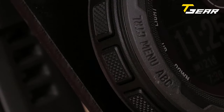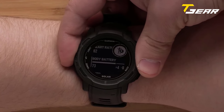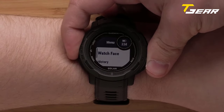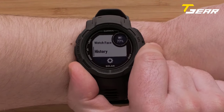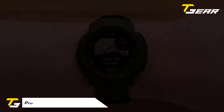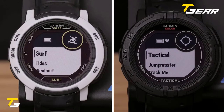Advanced sleep monitoring and a body battery index help you make smarter decisions. With Garmin Pay, you can make payments on the go with your watch. The Instinct is compatible with GPS, GLONASS, and Galileo satellites for better positioning, even under tree cover. Use preloaded Garmin outdoor and cycling maps to navigate and explore new trails. You can customize your watch face with data from your favorite third-party apps — data fields, widgets, and watch apps. Connect IQ is compatible for free, letting you download faces, widgets, and apps to customize your device.